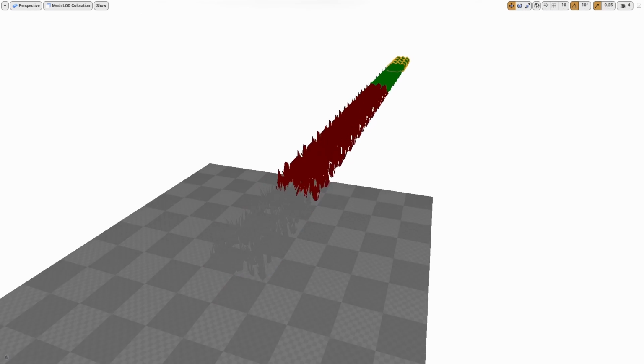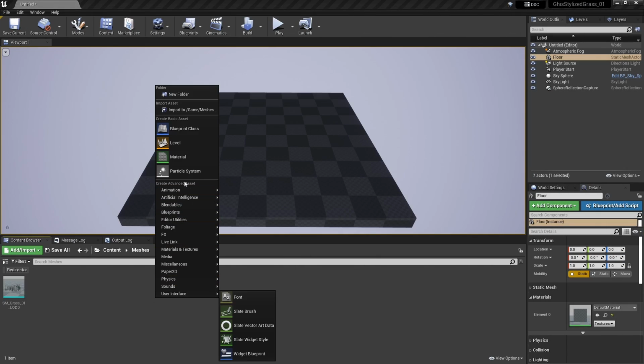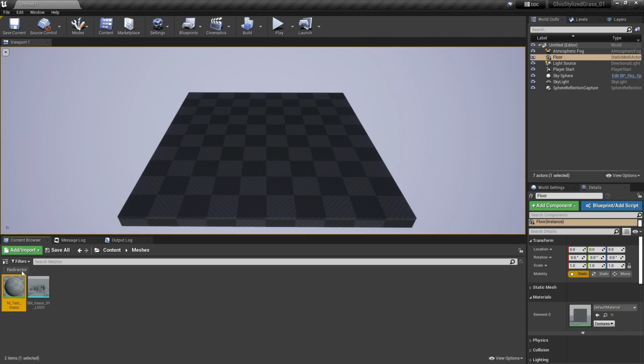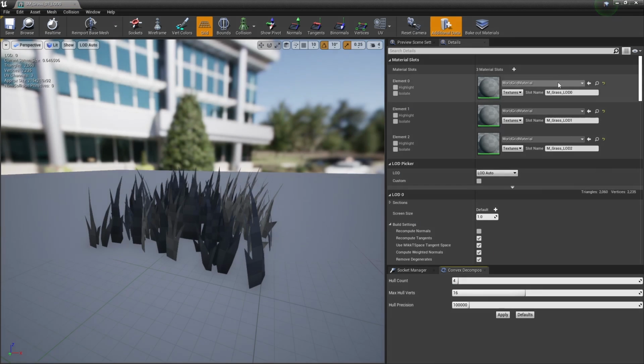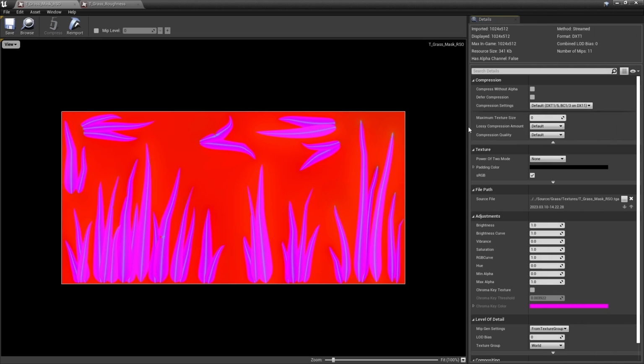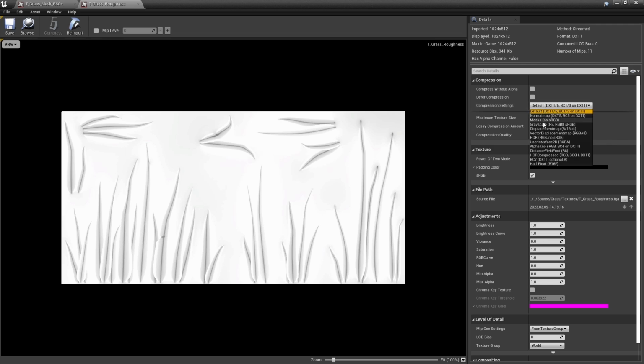Then I'm going to create a material and make 3 instances of it. One for LOD 0, LOD 1, and 2, and assign them here. Sweet! Last step is to import the grass textures, but that's straightforward enough. Just make sure RGB mask textures are set to mask, and linear grayscale textures are also set to grayscale linear. And that's it for the base setup.